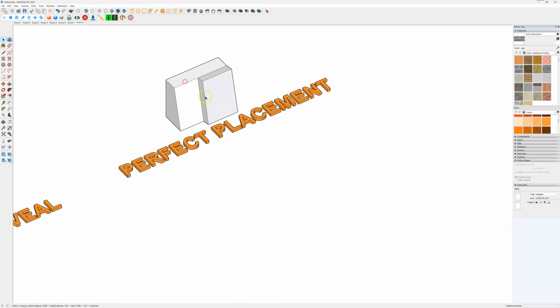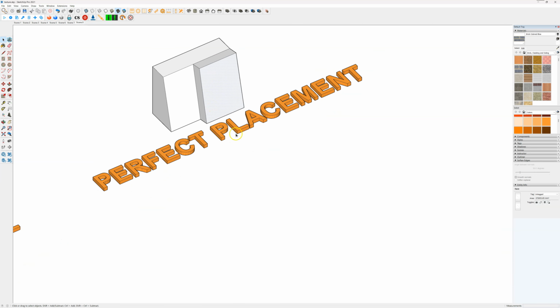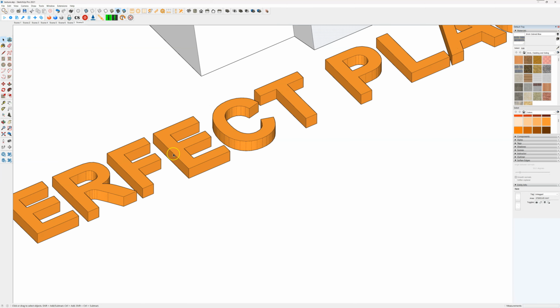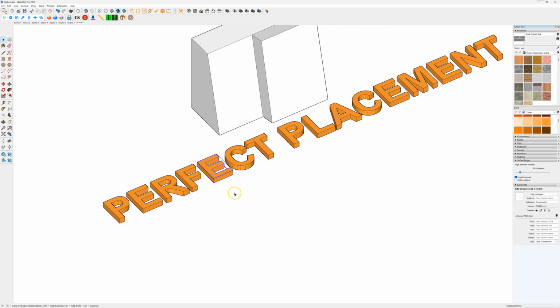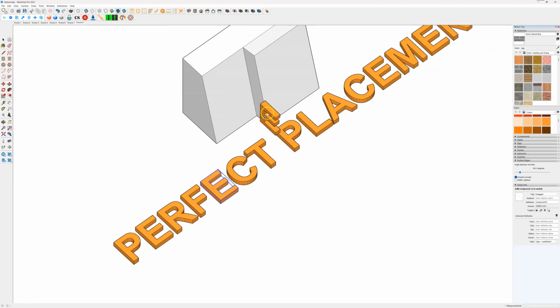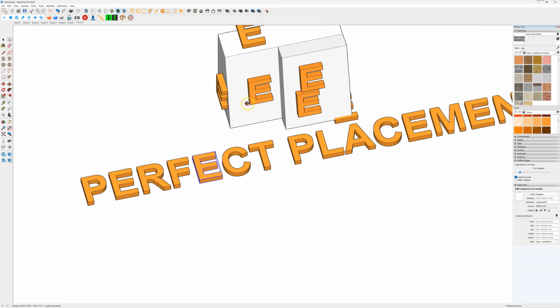So here I'm going to select, say, the letter E. I'm going to make it a component, and I'm going to allow it to snap to any. Click create. Now I can click perfect placement, and now that will snap to any surface that I want just by clicking.